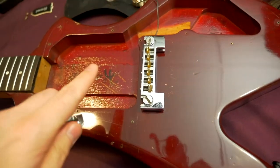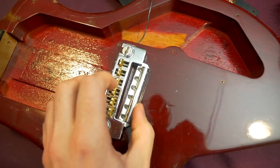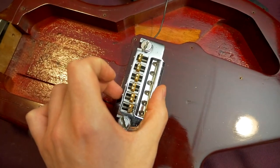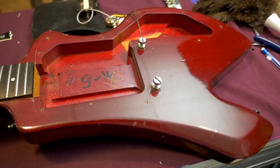So even though it's technically a wraparound bridge, you've got a separate piece here that the strings go through. And then that just slides into place like that, so it's still wrapping around the top, but you still have individual adjustments for your intonation. So it's kind of an ingenious design, to be honest. I could see myself using that on other guitars.